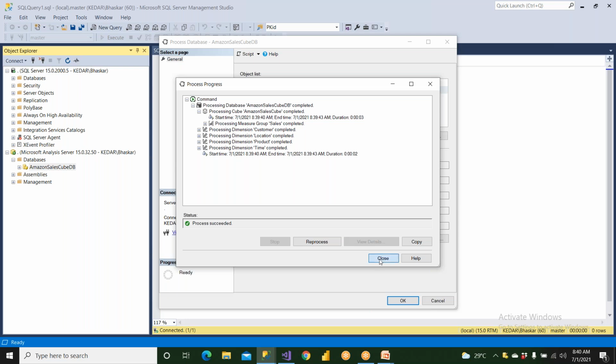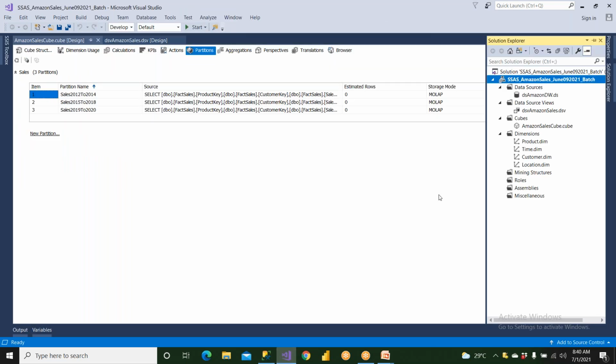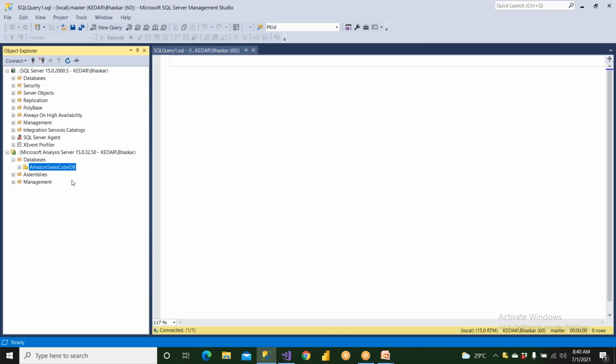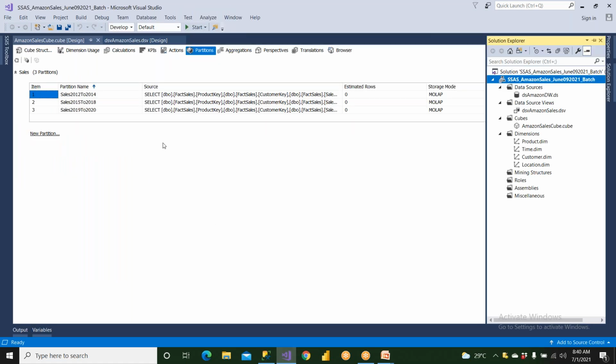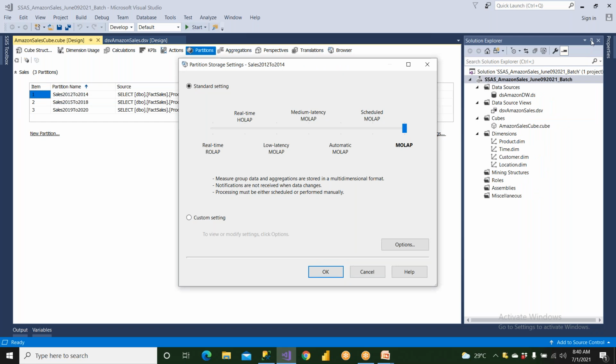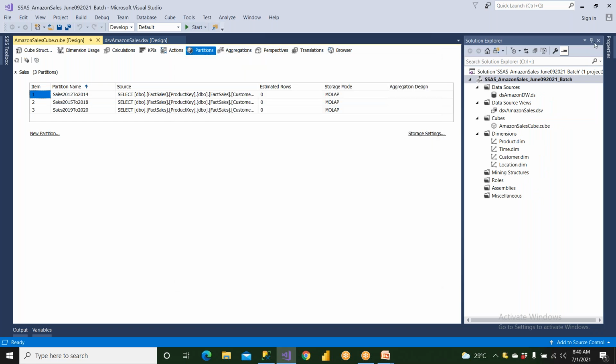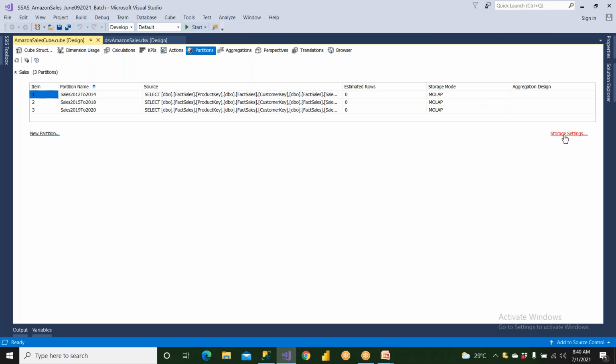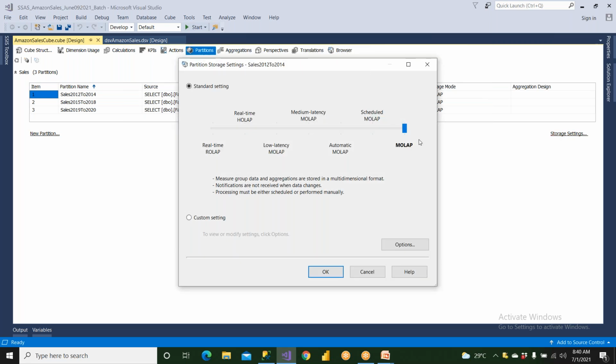Am I clear? So either you can process using this, or the database developers will right-click on this. They should be able to process here as well. Clear? So that is what we should do. When you go here and click on storage settings, it is telling me, Bhaskar, I have this much difficulty. I don't know that you people have already got data. Now I change the setting.